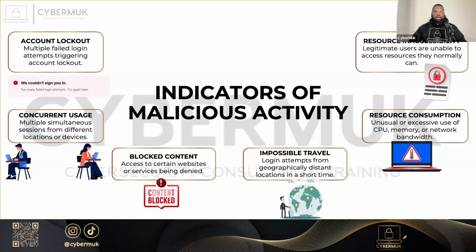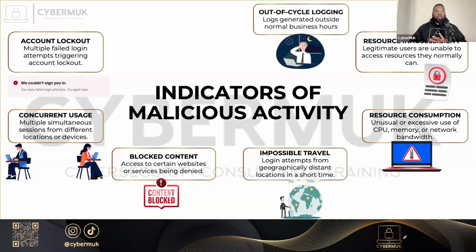Resource inaccessibility. Here, legitimate users are unable to access resources that they normally access. So there is a problem here, and you have to figure out why you're unable to access that resource, probably because someone performed a replay attack or a different type of attack, but the resource is inaccessible.